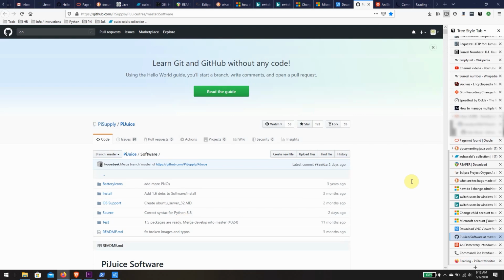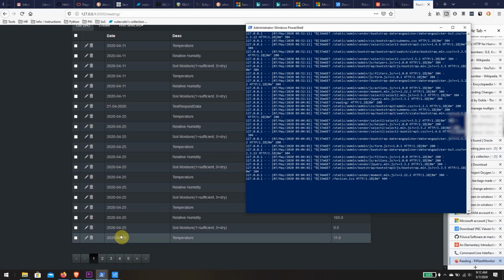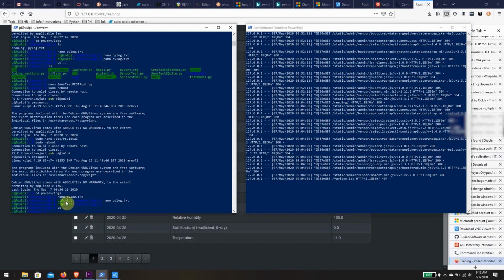So I was initially going to make use of the cron table for running our sensor reading application automatically as well, but I ran into a number of errors, and what seemed to have been happening is that the script runs on wake up. So with crontab -e, I added an @reboot for the sensor reading application, the one that posts to our API. And what kept happening is that the Raspberry Pi would run the script on reboot. That happened successfully, but it wasn't able to establish a network connection and actually do the API request, the HTTP request. So it would successfully take readings, successfully add them to the local database table on the Pi, but it's not sending them across. And I'm looking at the web application's terminal here, and you see nothing happening.